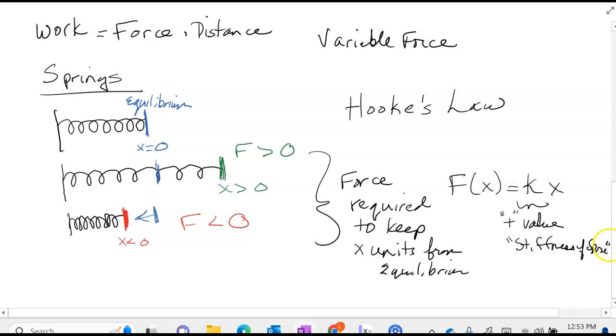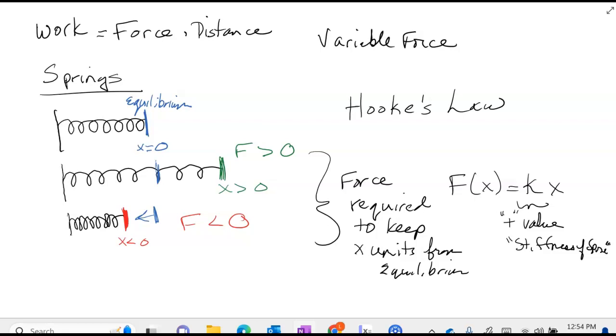When I was young, we had these things called slinkies. They were not very stiff. You could compress and stretch that thing pretty easily. But I can imagine what's causing my car to take so much time is they are very, very stiff springs. So the K on a slinky versus the K on the springs that are keeping the suspension together on my car are very, very different.